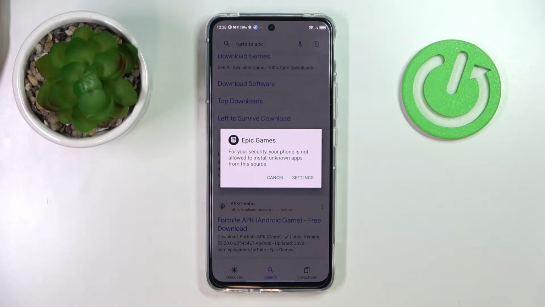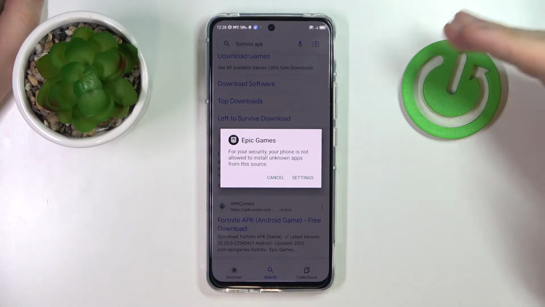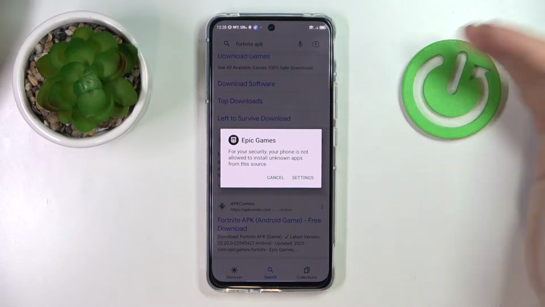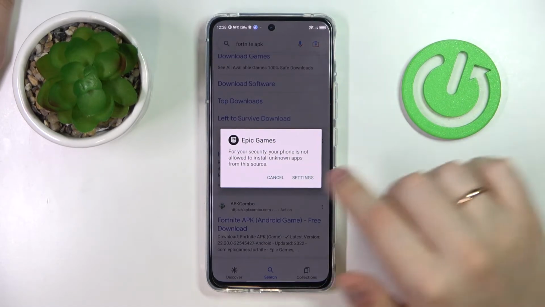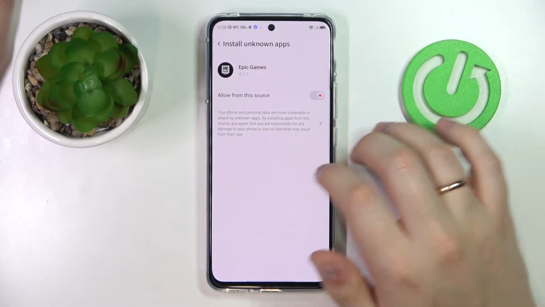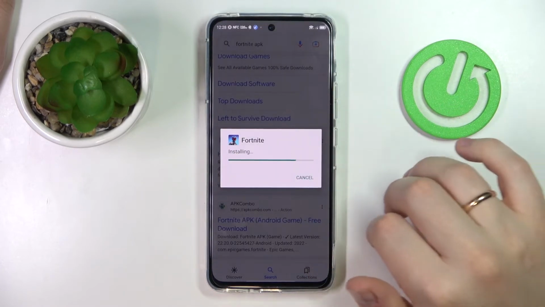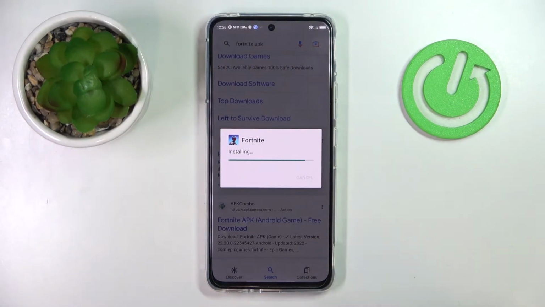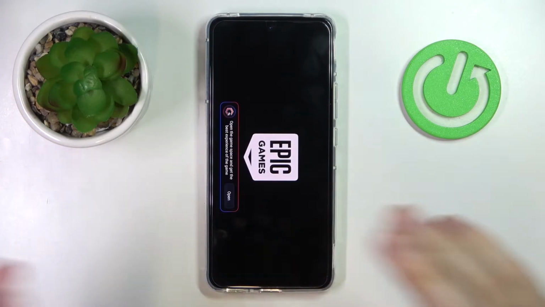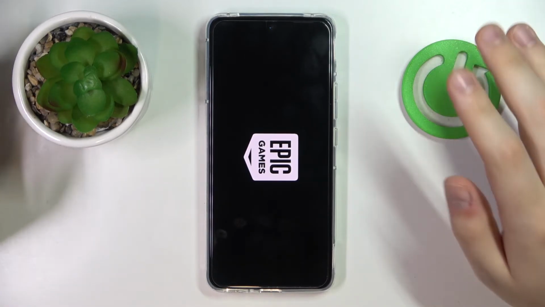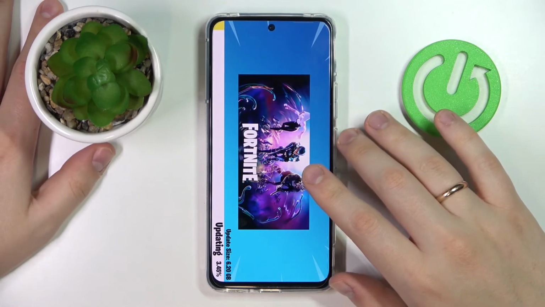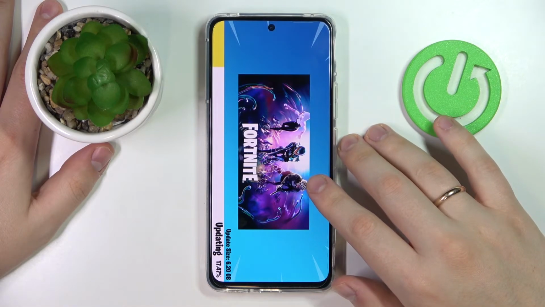As you can see, the system asks that we allow Epic Games Launcher to install unknown apps as well, the same we did for the Google Chrome in my case. So let me do exactly that. Confirm the installation. And now I can go ahead and launch the Fortnite. And basically, all that is left to do is for you to wait until the Fortnite will download and update all the necessary files and resources.